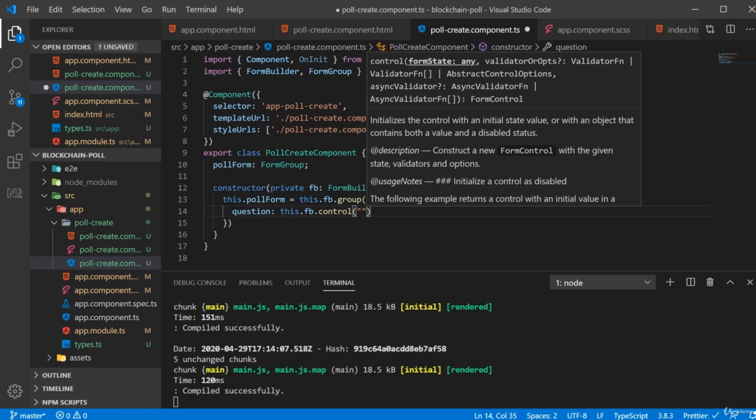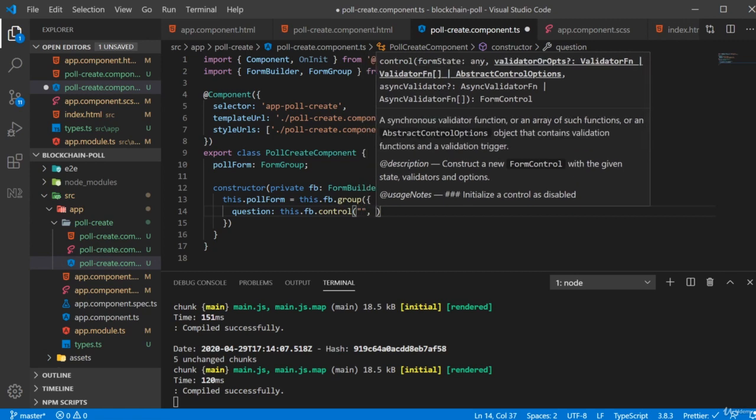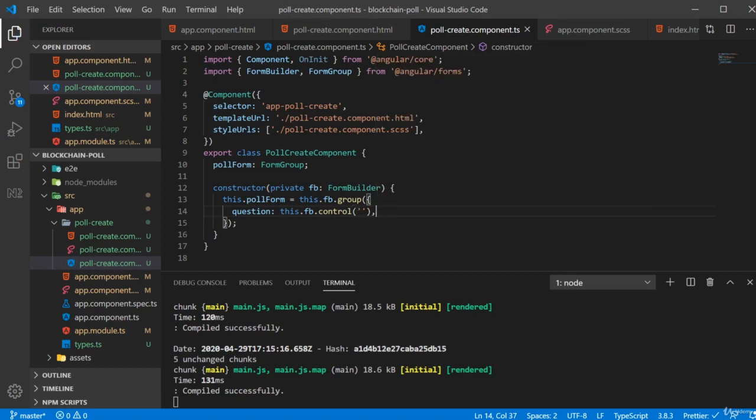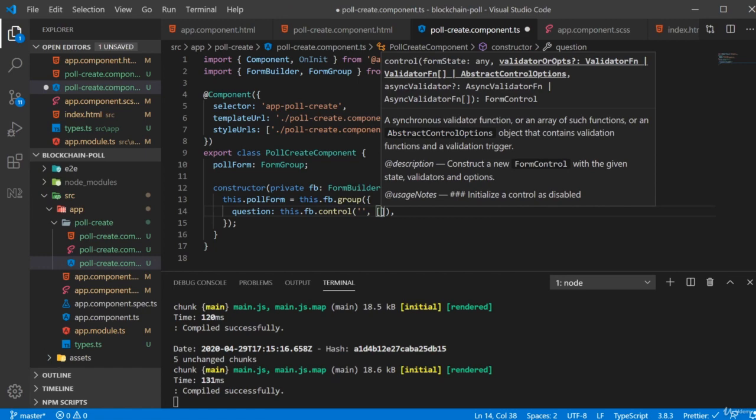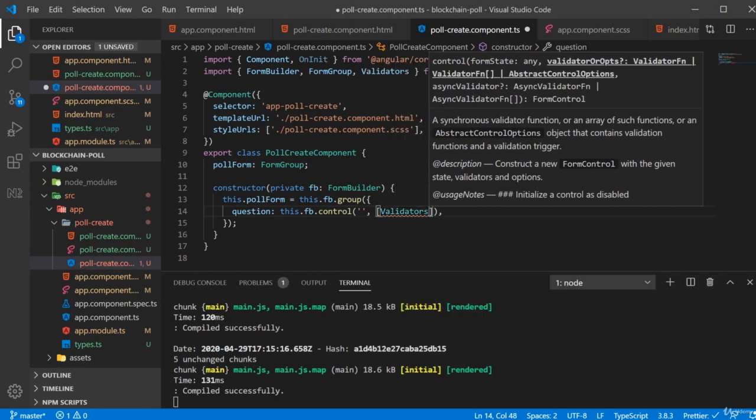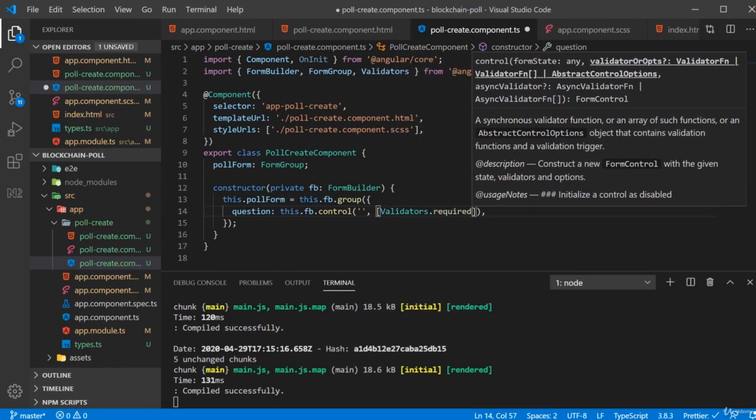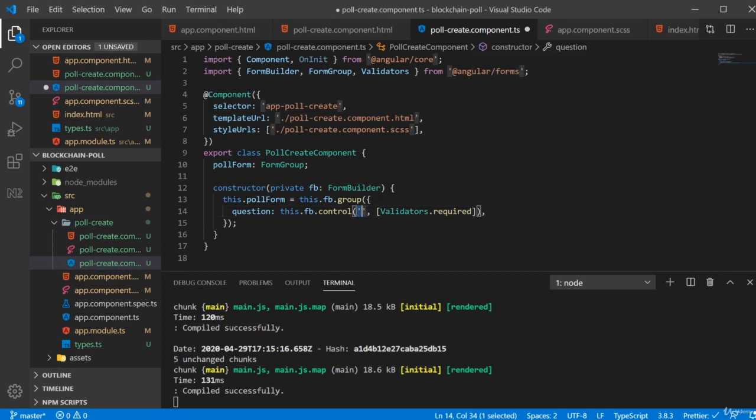The second parameter is optional, but it is validators, which means whether the field is required or not, or we can do any extra logic. For now, let's say we want this input question to be required, so we can write an array with Validators.required. This will be checking whether the value of this control is empty or not.